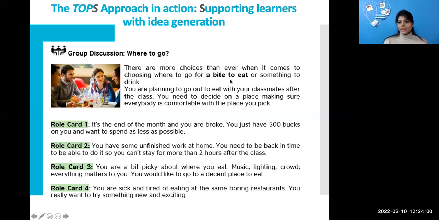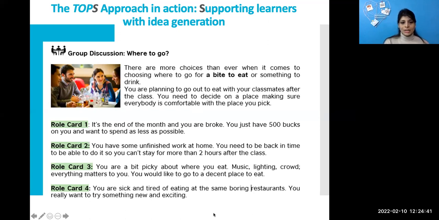So those were the 4 elements: coming up with interesting topics, establishing a realistic outcome, personalizing the activity to whatever degree possible, and thinking what kind of support learners might need in terms of knowledge, in terms of idea generation, and of course in terms of language as well. As teachers of English, we always think about offering more and more linguistic support in terms of functional language and all of that. That's always there. So that was about maximizing participation from students.